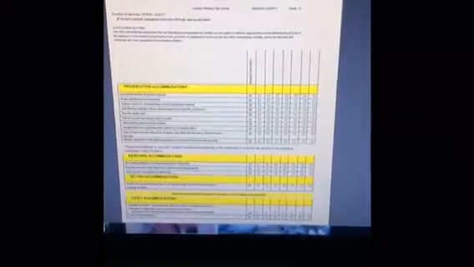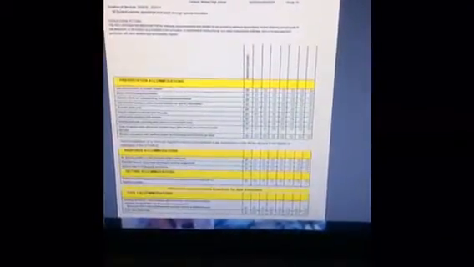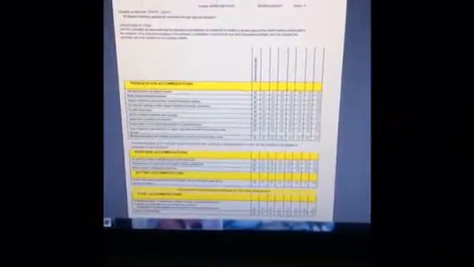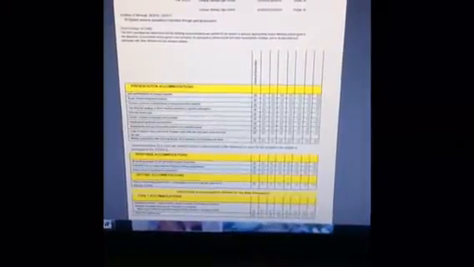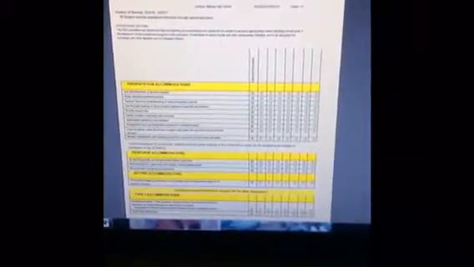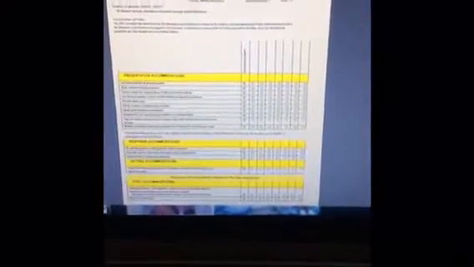This is what an accommodation sheet looks like. It will have the student's name at the top. Obviously I took that out for now, but if you look at the accommodation sheet, you will see that on the side over here it has general education. Now if they're in a resource class or anything else, that'll be listed also on this side, possibly for special accommodations for resource math, resource English, anything like that.